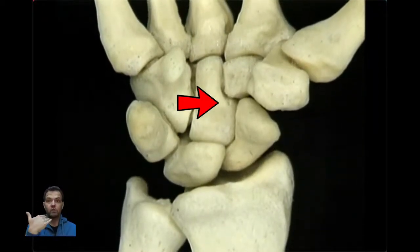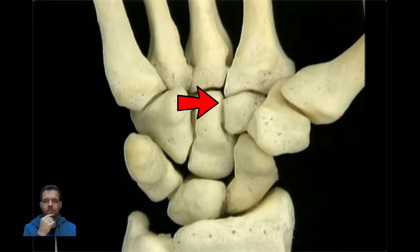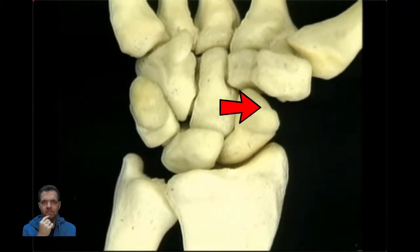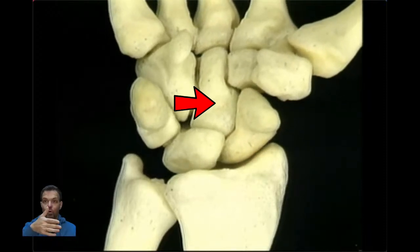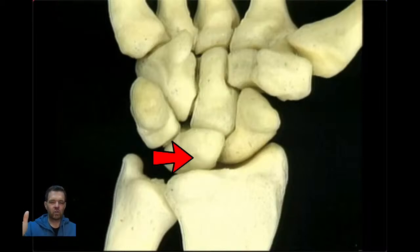So we're going to go gross movements into flexion, extension, ulnar and radial deviation like this. Where they all work as a block, but then you'll get some gliding as well, where you'll get some more intricate movements. But you can't specifically control like the capitate. You can't go, right, okay, I'm just going to move my capitate now. It just doesn't work like that. They all move pretty much together.